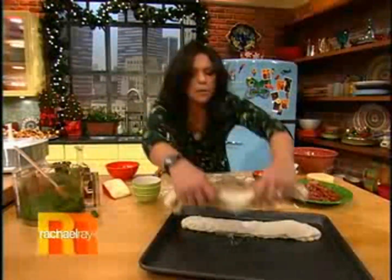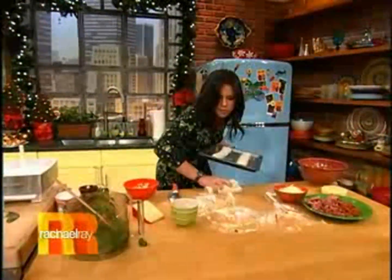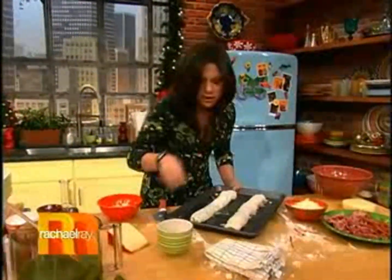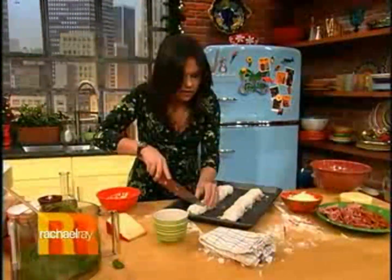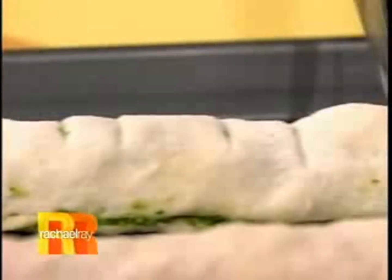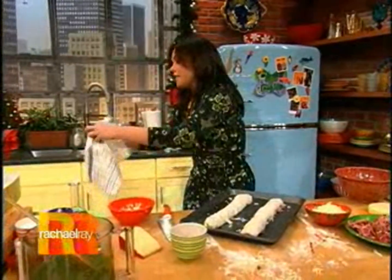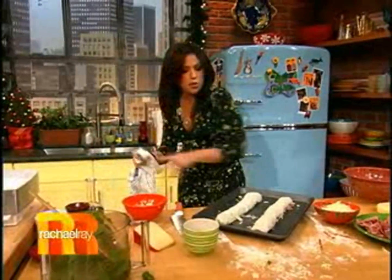I'm just going to throw this on here. Now, one last step. Once you get them all good to go here, use my mopping to clean up a little room. Once you get them good to go, then you got to make slits all across the top like this. Little vent. Then once you make your slits, you pop them in a super hot oven. Oh, about 400 or so.